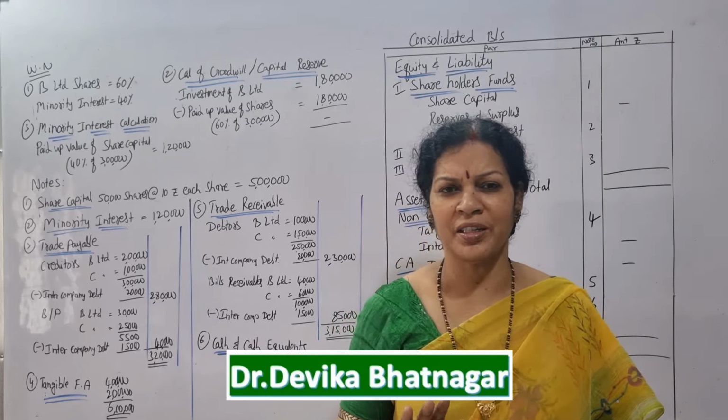Always remember, it is very easy to handle this problem. Whenever you find any intercompany transactions, you have to delete whatever is related to that transaction. Intercompany transactions we don't entertain, we don't consider them in the consolidated balance sheet. Only this point you remember. This is the new point of this problem, intercompany transactions. Rest of everything is normal.